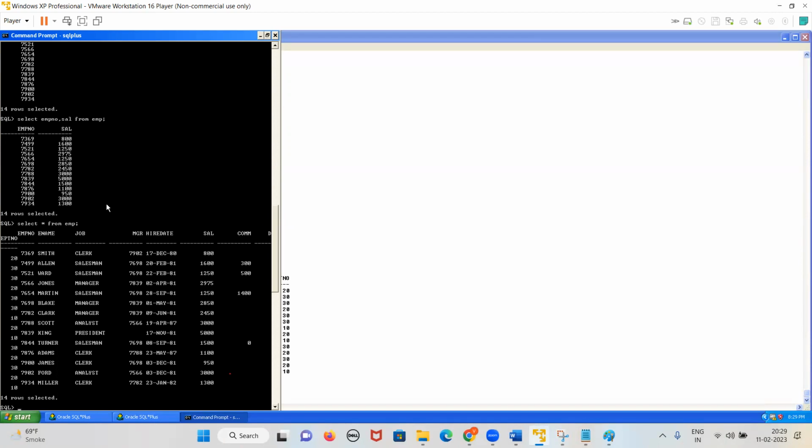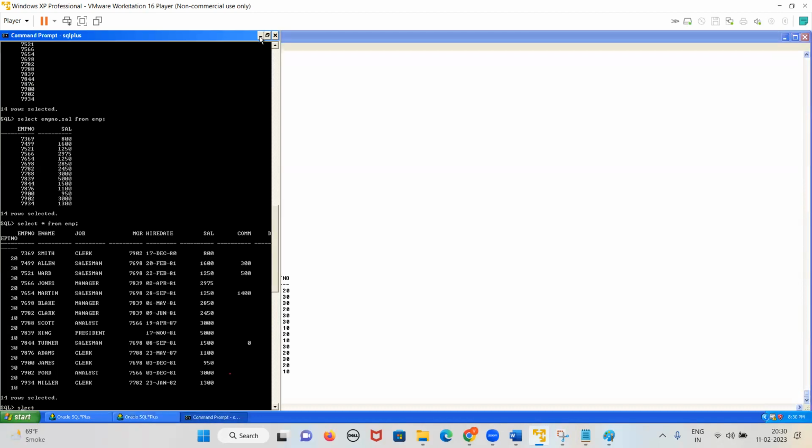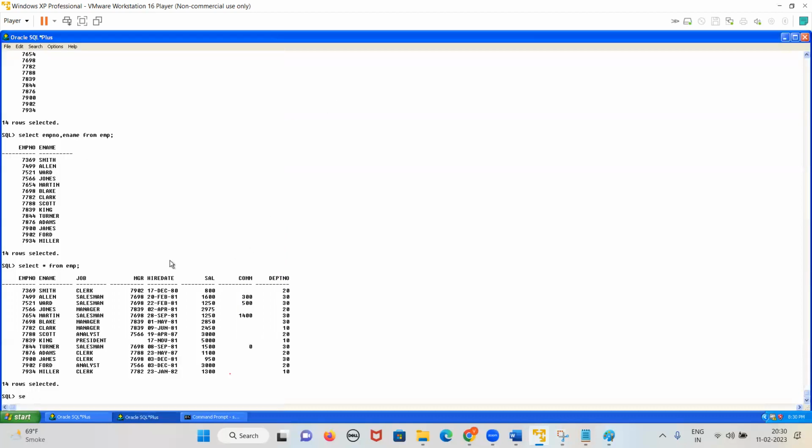See here in this command prompt, there's a benefit: we can use the backspace. Suppose I want to edit this, then I can go and just directly edit it. This thing we don't get here. Here, once we write this select, we can't go back. I will have to delete it using backspace, but the left button will not work in this SQL Plus. It will only work in command prompt. See here we can move right. You can move left. This option is not present in SQL Plus. There is a different way to edit here. I will tell you that.